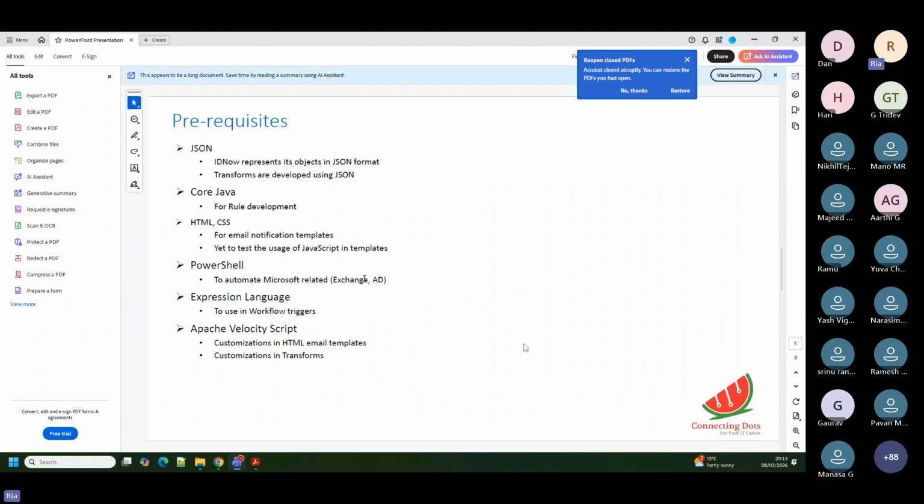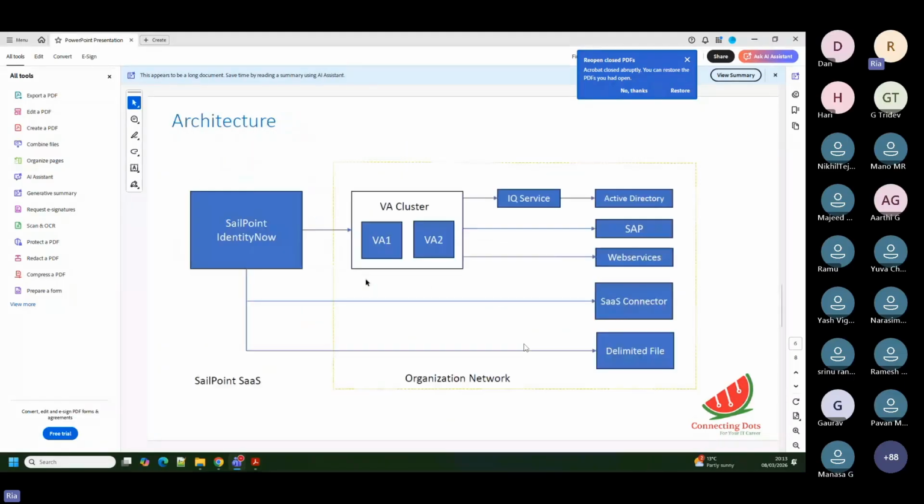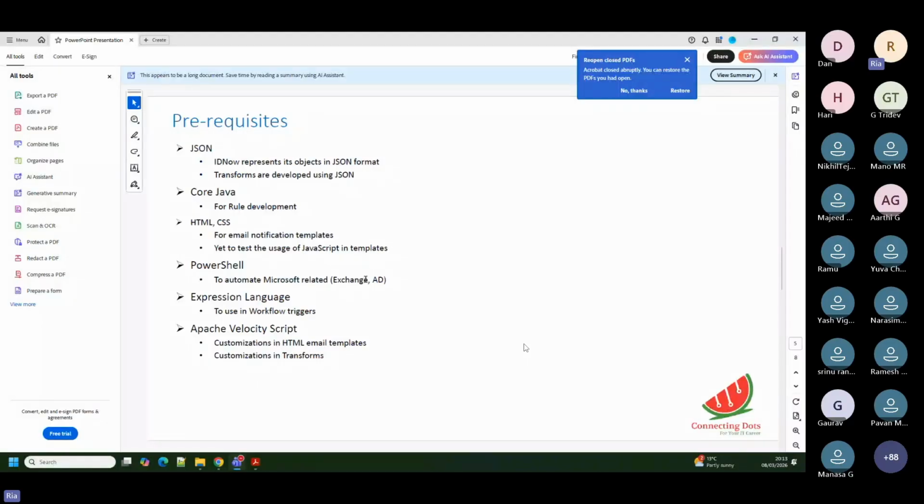The last thing: what are the prerequisites to work in SailPoint ISC? In SailPoint ISC, the data is represented in JSON. Not just SailPoint, any latest products, even AI, anything you take, the data is represented in JSON.